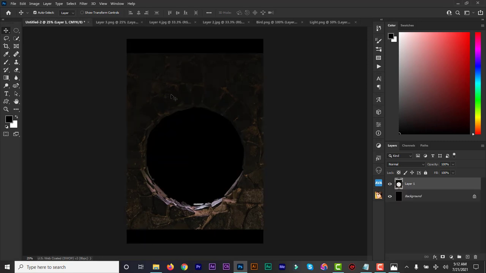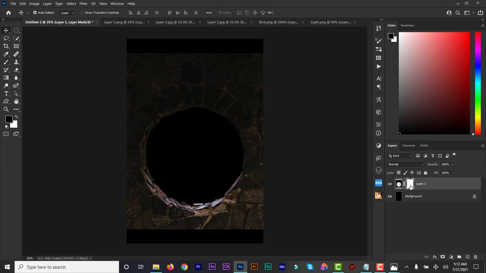So what I'm going to do is the upper part and the lower part, I'm going to clean it because it's too sharp. I want to make it look like there's a transition from black to the rock, and then of course the hollow part is.